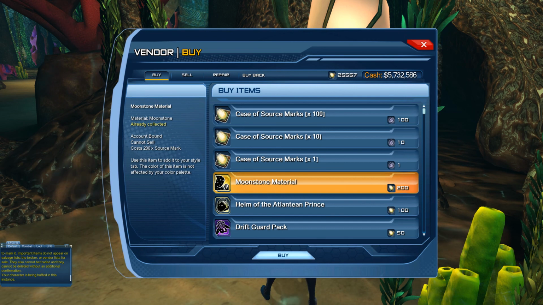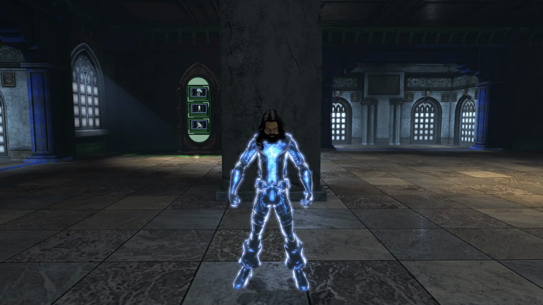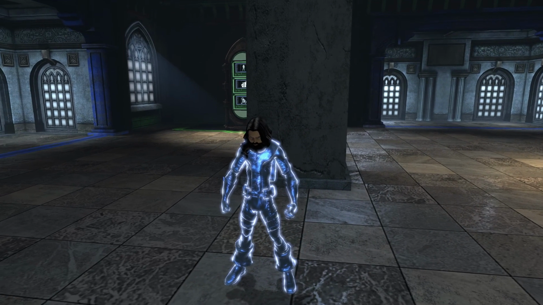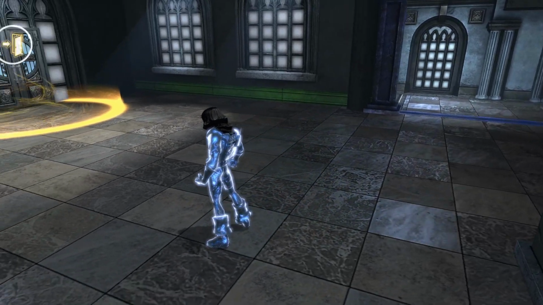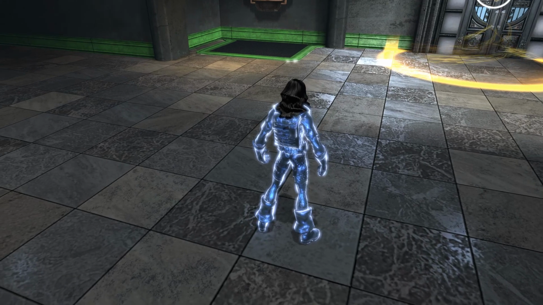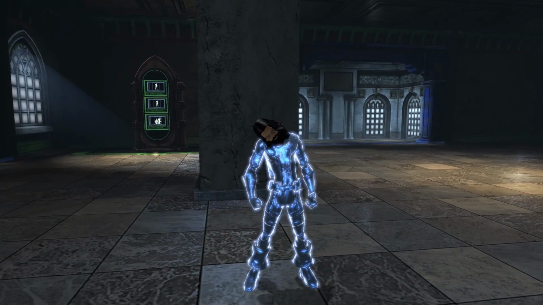So let's take a look next where to find it on the villain side. We are wearing the Moonstone material on our villain character, and this is what the material looks like. So we are wearing it on the chest, hands, back, legs and the feet. So this is a full round view of it, and we are going to take a look where to find it inside of the Hall of Doom. So let's go and see where we can buy it.